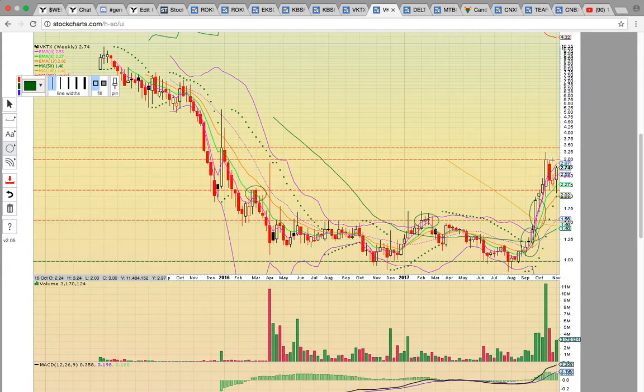It closed right above that level 2 weeks ago, or right at it, and then this week it closed well above. And so now the closing price on the 3rd week of October at $3 is the key level to close above for the week. If it can close above that for the week, that's a signal that this uptrend is still really strong. And for the longer term swing trade holders, as long as candles are riding EMA 4 support higher on the weekly chart, that's a really good longer term swing trade.